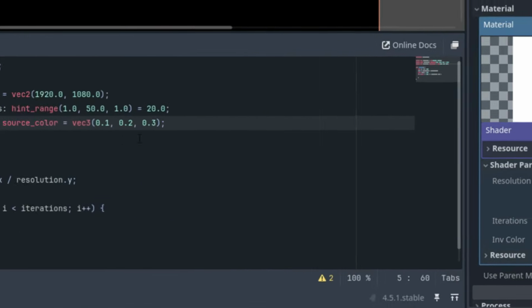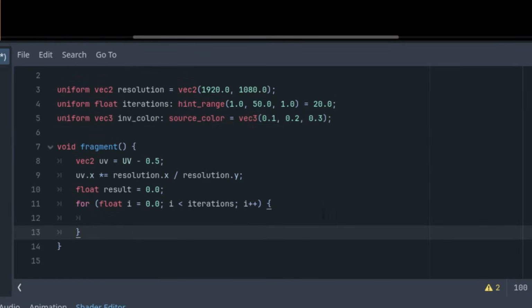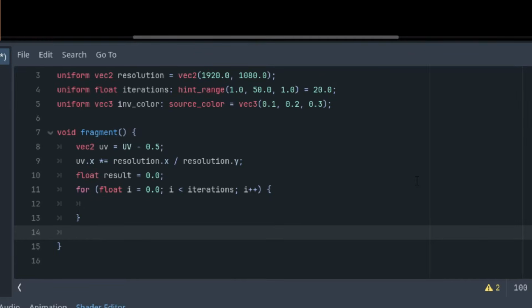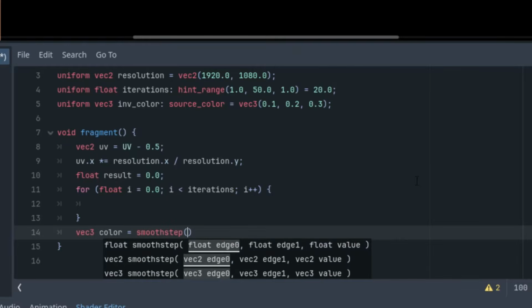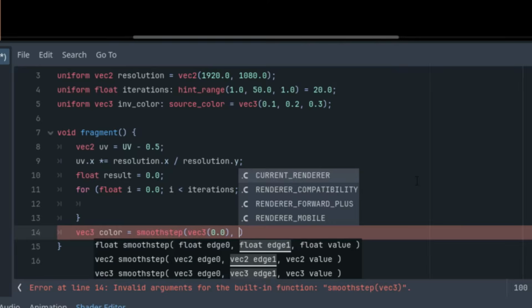And now I can insert the mentioned color calculation and its display at the end of the fragment function. Let's do it here. So vec3 color, and as I said, it would be a smooth step function on vec3 0 0 vector black color.